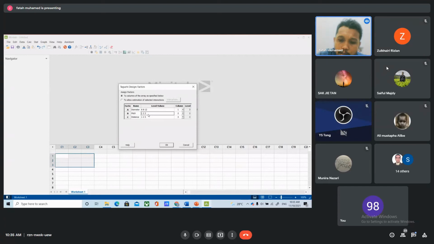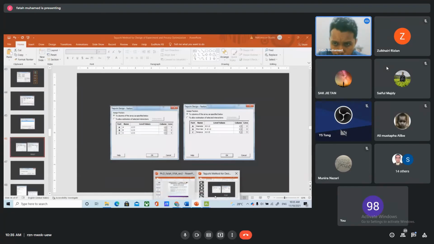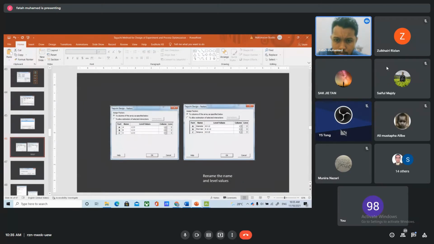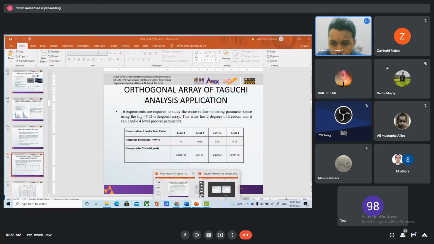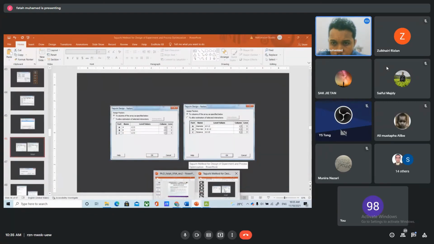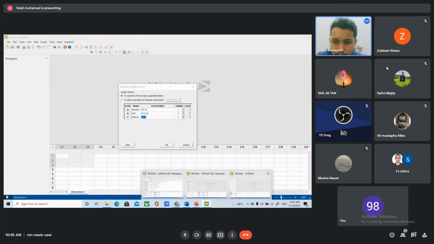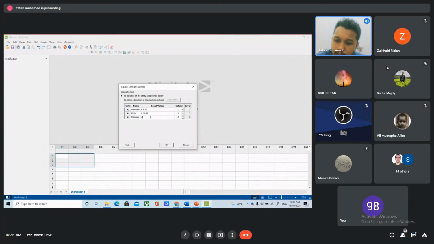So we need a space between the numbers: 8, 10, 12, 8, 12. 6, 8, 10. 6, 8, 10.